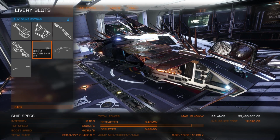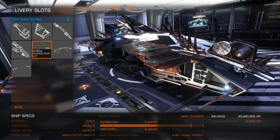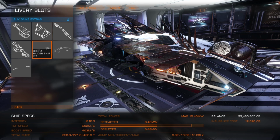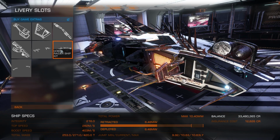What I didn't notice as well is from this wing section we actually get an extra little spike coming out of the side here, which I do quite like as well. But I'm not really much of a fan of this one here, because I don't think we really need to have a better look at it, because you can basically see the whole thing from here. All it is, is this section coming out, going in, and it looks like it's basically mirrored over on the other side.